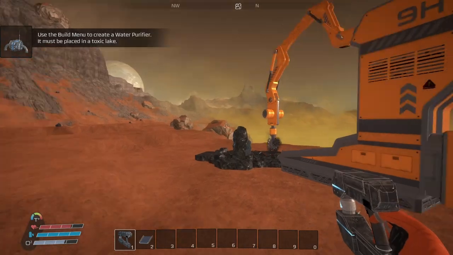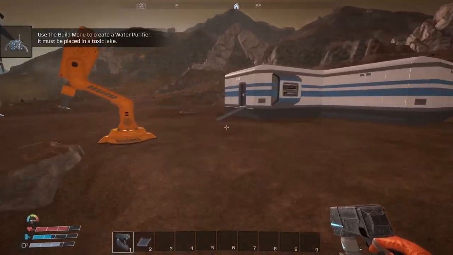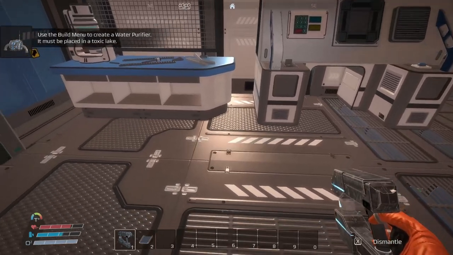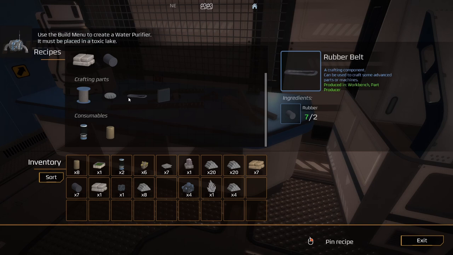Oh my god. The game just closed. I didn't press anything. It minimized by itself. Amazing. So. Focus. Okay, we need Mark II belts. Do we have anything like that in here? No. Let's make one of each. Maybe it's gonna unlock stuff for us.